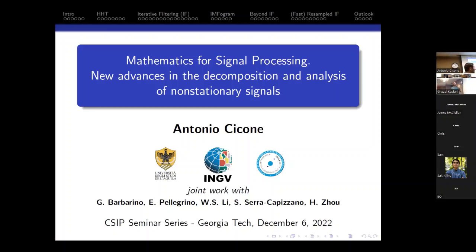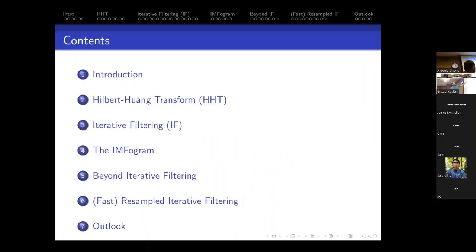The talk I'm going to give you is an overview of the research activity I started here at Georgia Tech when I was a postdoc. So we will restart from scratch. The idea is to introduce the problem, then go through a historical review of what has been done in the literature, and then I will walk you through where I started working on this research direction, the latest advancements, and the open questions that we have.